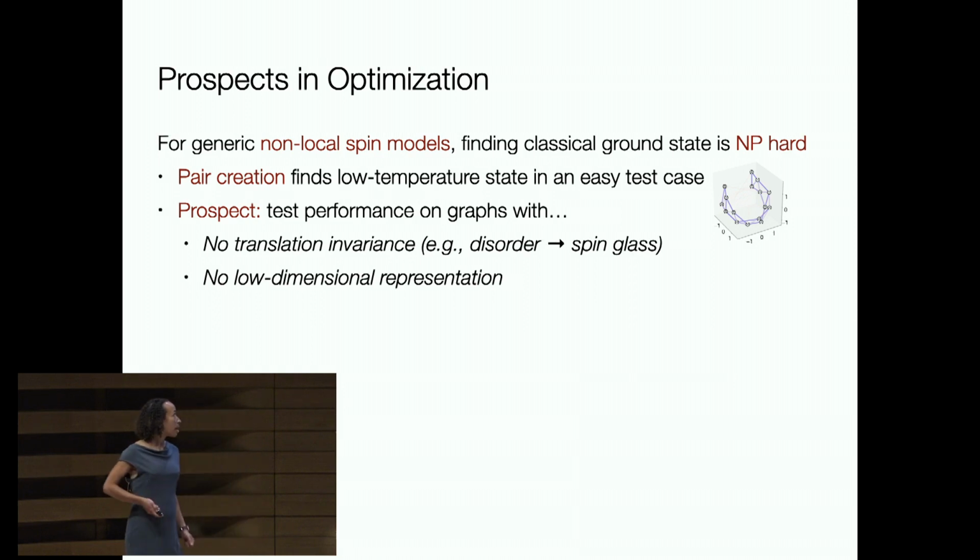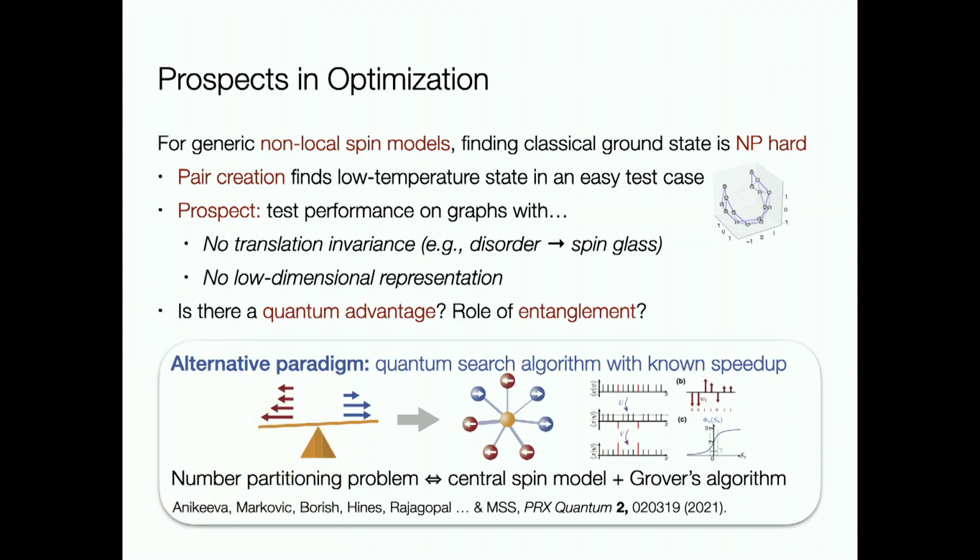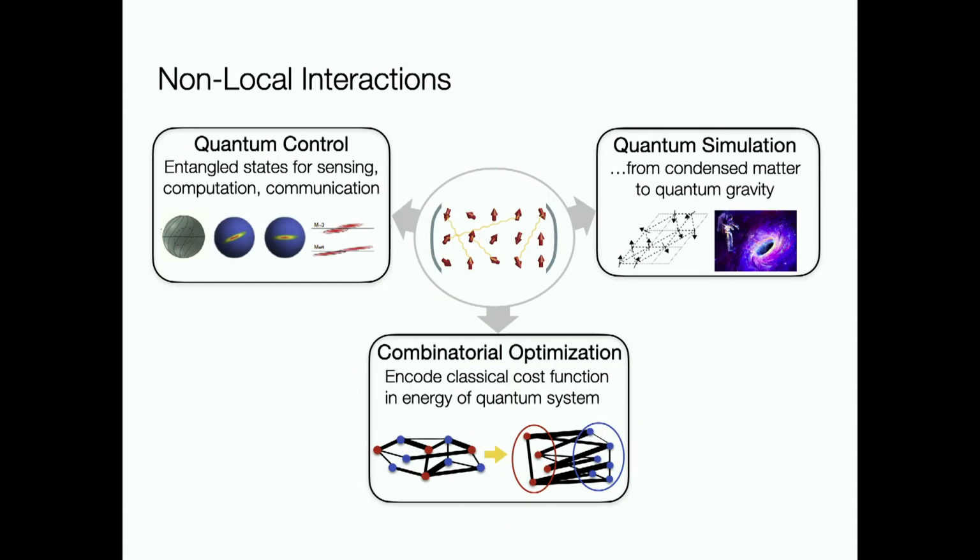So that's a direction we would love to investigate in this system. I can't promise there's a quantum speedup. If you want to read some theory we've been doing about another system where one really would expect a quantum speedup, I'll refer you to this paper here. But here, this would be nice to explore experimentally. So the type of graph one would want to build is one where there's not a simple low-dimensional representation, where I can draw you a picture of the geometry in 2D or 3D. And that's something we have been exploring in a different context, motivated by the direction of quantum simulations.